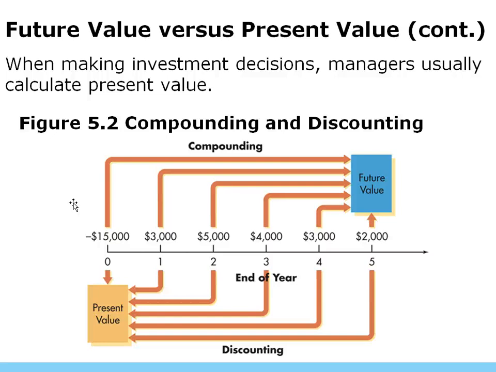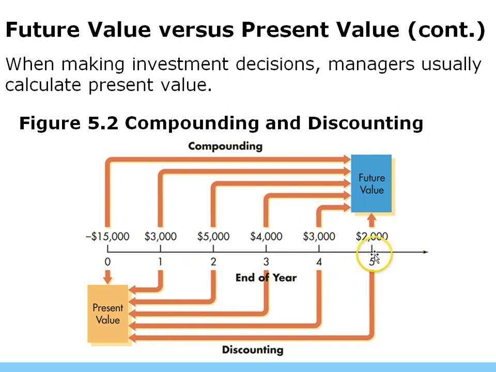The nomenclature for the variable — for this book — uses R. Many textbooks use the letter I, or small letter R. I usually like to use a small letter K. Those are different symbols but they all mean the rate of interest. For compounding future value, we'll make a $15,000 payment in year zero. Each year we take the cash flow and compound it by an interest rate. If we're discounting, we take the cash flow and reduce the amount, bringing it back to today's value — because money in the future is not the same as money today. $100 ten years from now might be worth only $50 today.